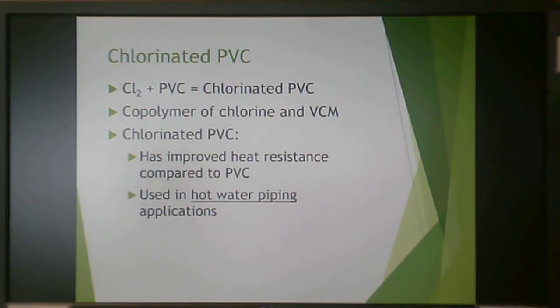Chlorinated PVC (cPVC) is PVC that has been treated with extra chlorine, giving improved heat resistance. When I worked in a hardware store in college, I frequently had to explain to people doing plumbing that cPVC is required for hot water piping — it's stronger and has improved heat resistance. Regular PVC does not have that heat resistance, and on numerous occasions customers would buy the less expensive PVC, use it in hot water piping, and then come back to purchase cPVC after it failed.